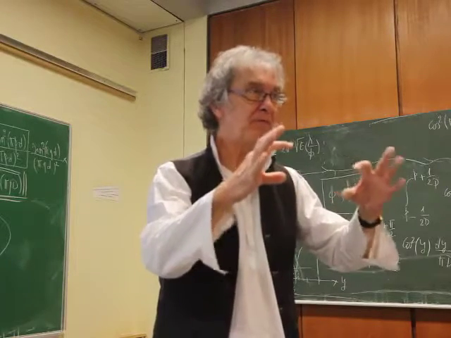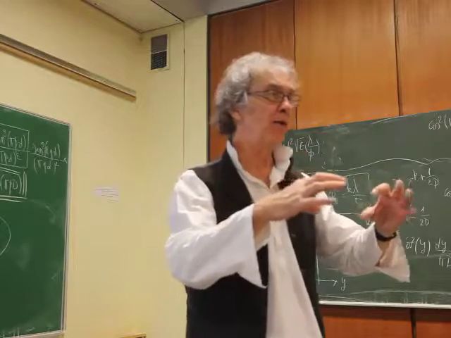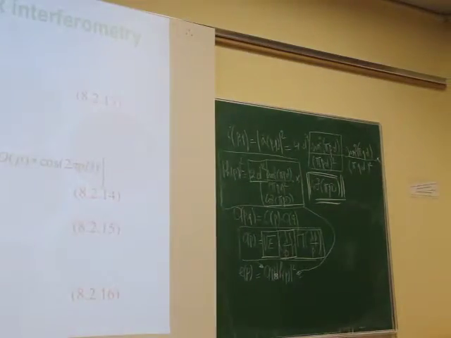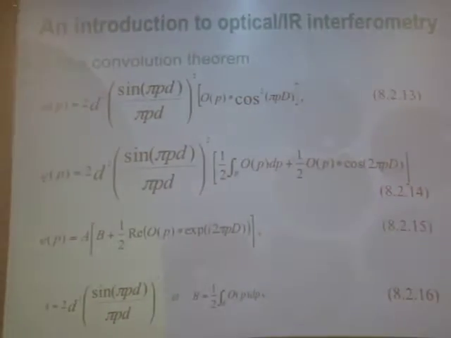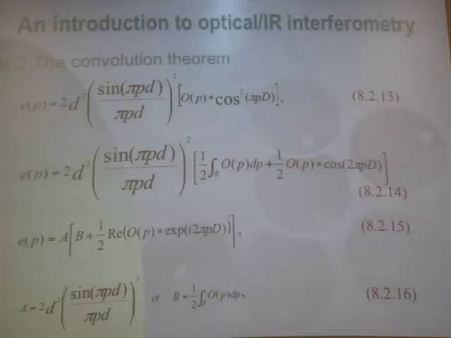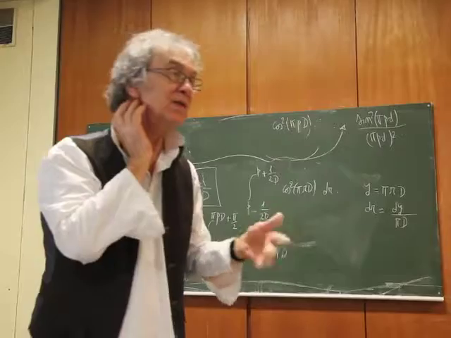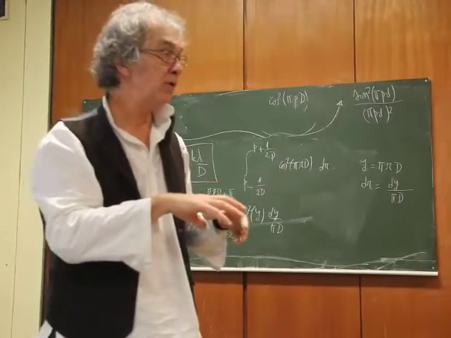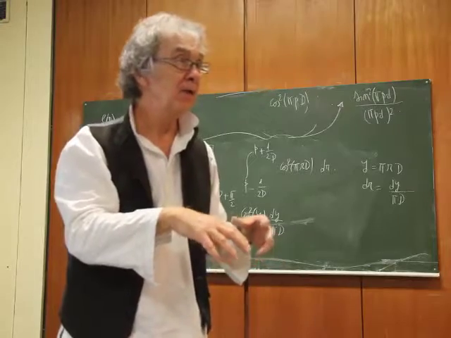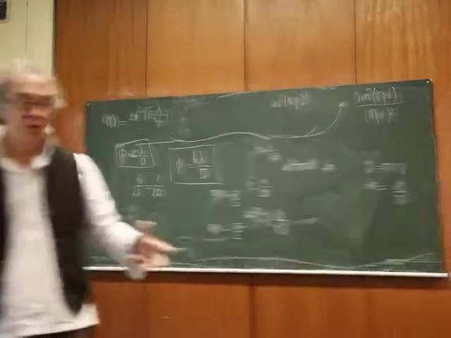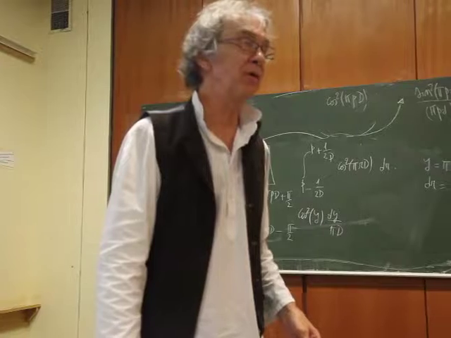No finite apertures, no real telescope, no mirrors. So here, since now we have the expression for the response function of an interferometer, we demonstrate that for the case of a symmetric object, the visibility of the fringes that we obtain is just the Fourier transform of the normalized intensity distribution of the object. So we rigorously demonstrate what we found for the case of the two pinholes, but now adapted to the case of two real telescopes composing an interferometer.